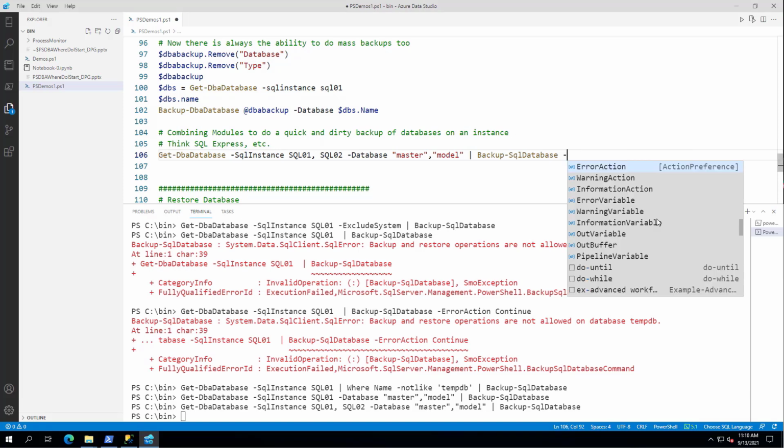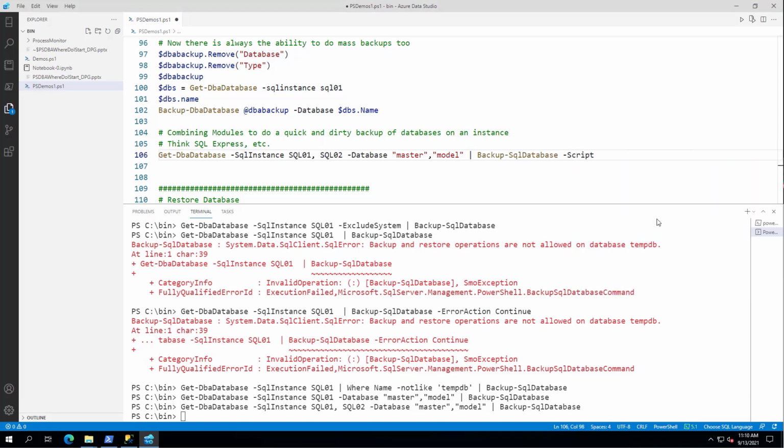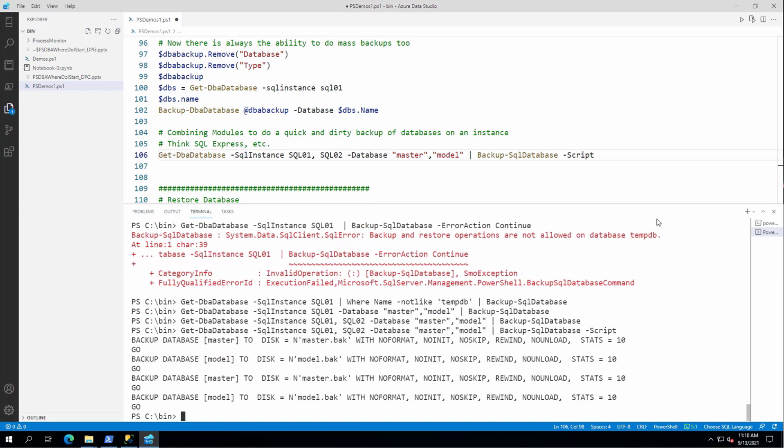Now, there is an option for script for this, and maybe that will help us to understand what it actually did. If we hit this execute here, it does show me that it's backing up master, backing up model, and backing up master, and backing up model. So it does illustrate it sent these commands, but notice what it doesn't say. It doesn't say where it sent them to on that server. So that's interesting that it would do that. But it still goes without saying to test to make sure that you're getting what you expect so that you don't run an automation and find out you're off your rocker.